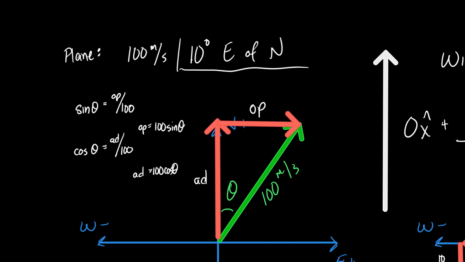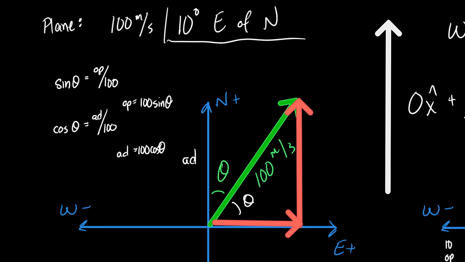So just to clarify, if you had decided to make the other one theta, you would have had to draw your triangle this way, correct? That would have made this the adjacent side and this the opposite side. That would have changed these two trig functions and reversed them. But it also would have given you the complementary angle, meaning you would have worked the whole problem out. It'll come out exactly the same, except you would have gotten 80 degrees for your answer and not 10 degrees.